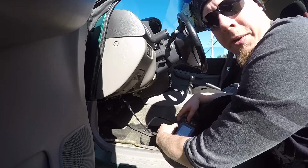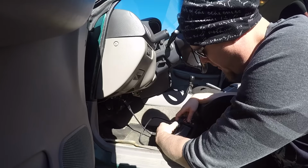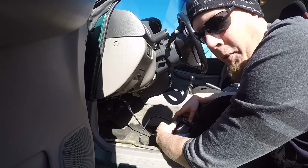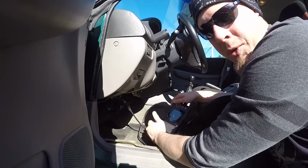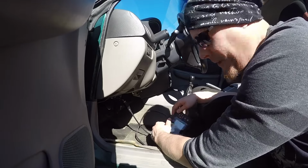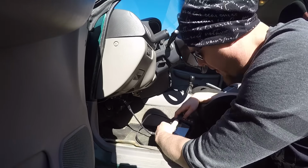So I've gone into current codes. There's nothing stored in current codes, so it's already set to history. P0108, manifold pressure sensor circuit malfunction high input, which basically means that the MAP sensor saw too much boost. So all I'm going to do is clear the codes.